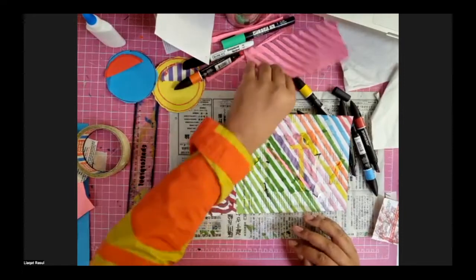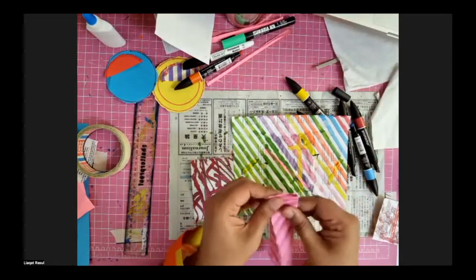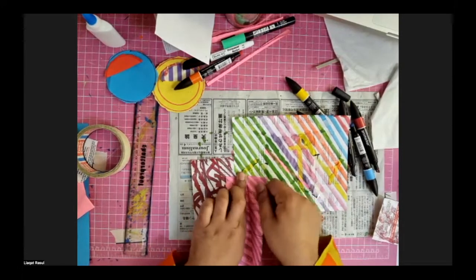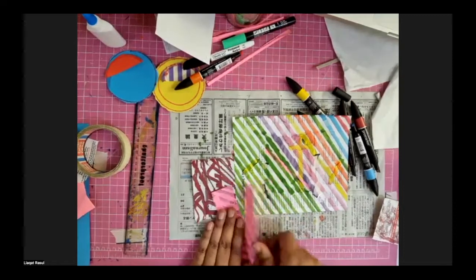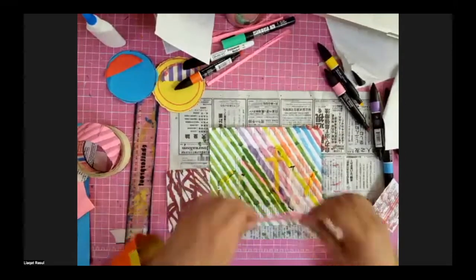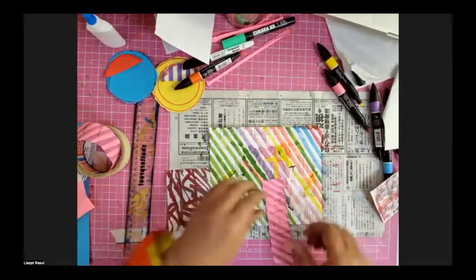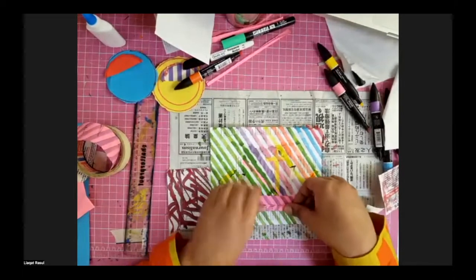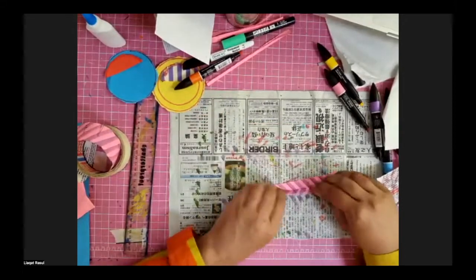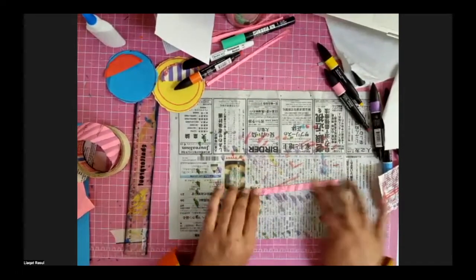Right, okay. So back to, do you remember this that we had? So I'm gonna fold this in half. And what I want to do is create like the pipe for the back of the truck. So I'm actually gonna use the text here as my right side. So I'm just folding it once like this, and then folding it again. And then I'm going to fold it a fourth time, just straight. So I'll just give that a little glue.